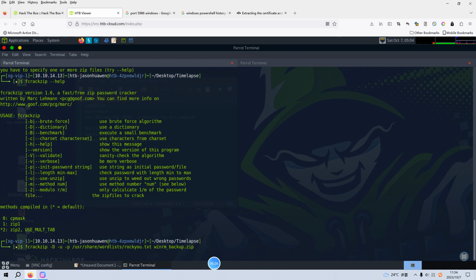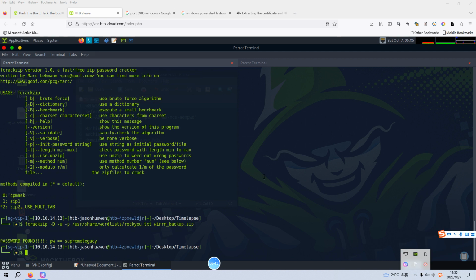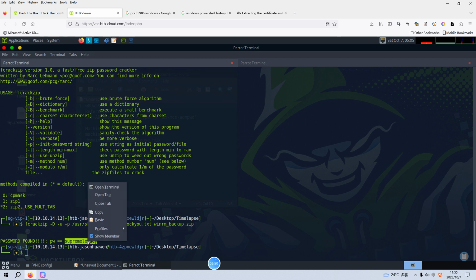We'll wait for this to be finished to see whether we can crack the password for this backup zip file. Alright, the password has been retrieved by fcrackzip. Yeah, this tool is so powerful when we deal with zip files.